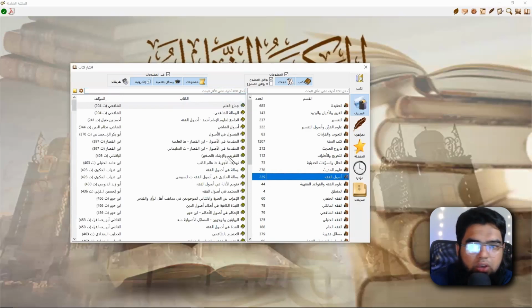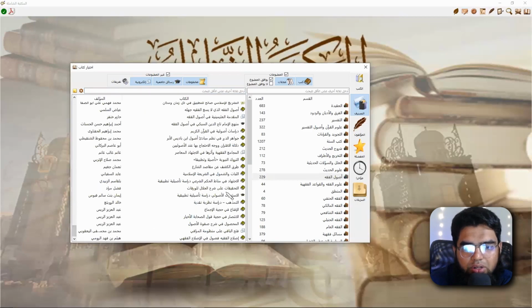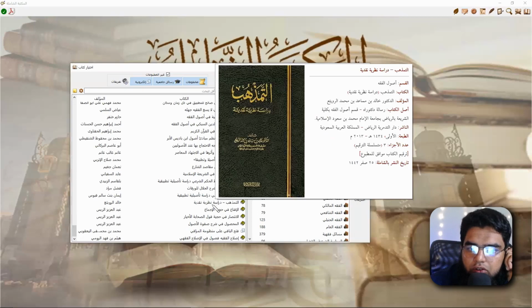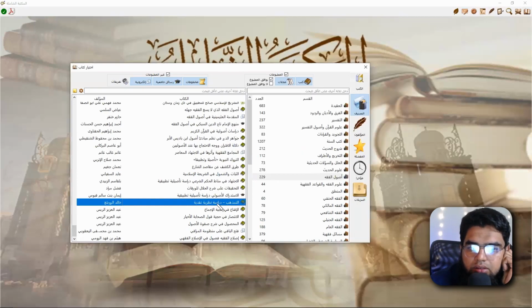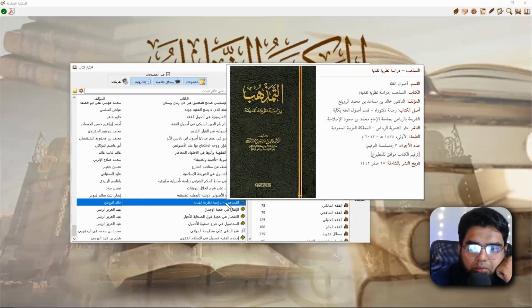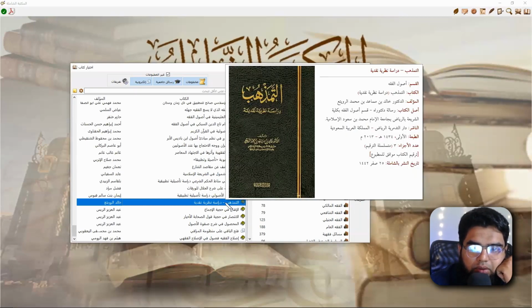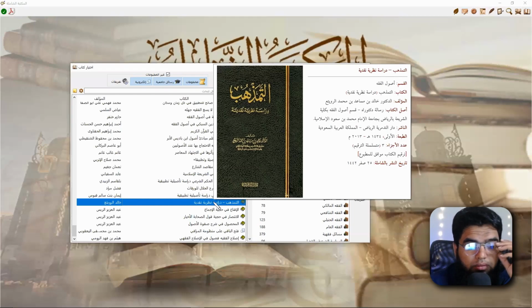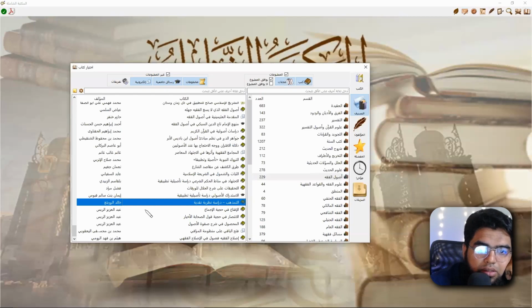Then we have Usul al-Fiqh, very interesting and very important for anyone to learn. There's also a book on Tamadhub, and it's a very long book. I found this book, Dirasat al-Nazariyya wa Naqdiyya, and it goes into Tamadhub for Hanafi, Shafi, Maliki, and all that, and explains that Tamadhub should not become taqleed. So this is a very good book.